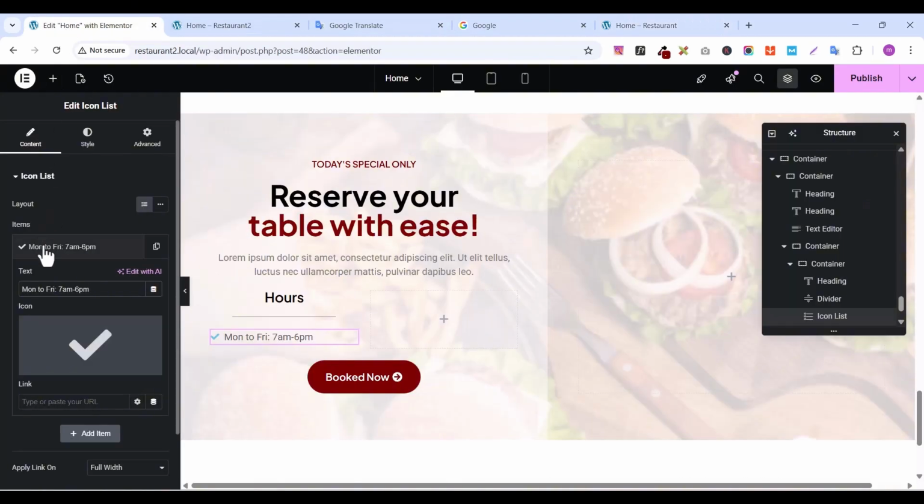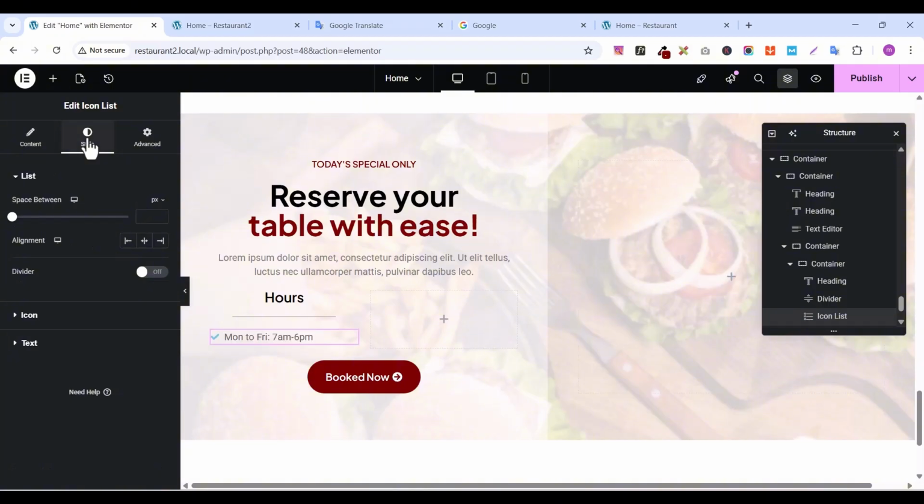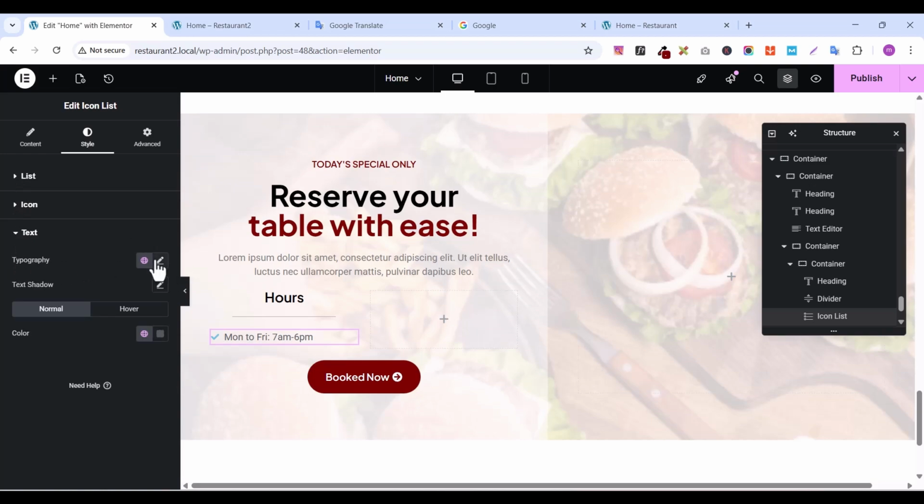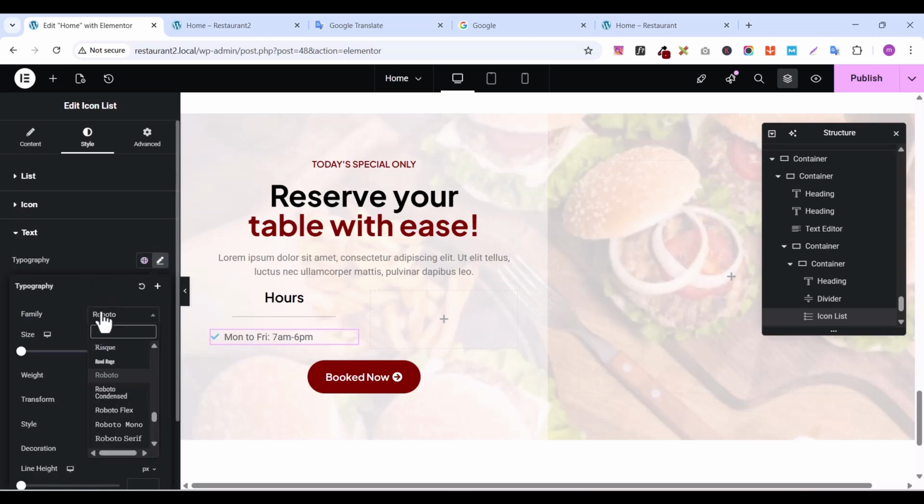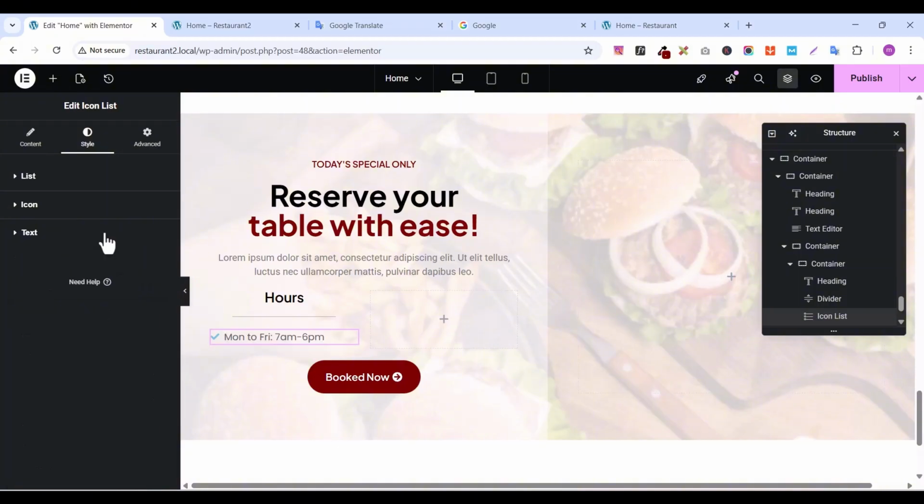So from here, let's go to style, and let's style this, by going to text, typography. On here, let's change the font family to Poppins. Increase the font size to 16 like this. Okay, so it's looking good.